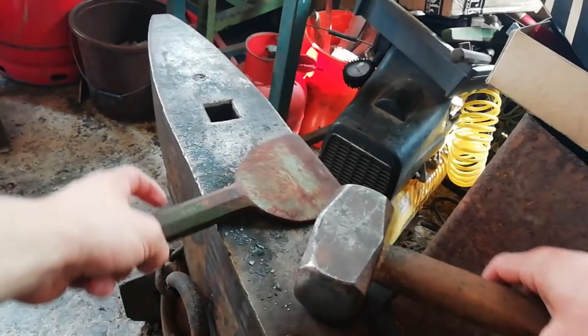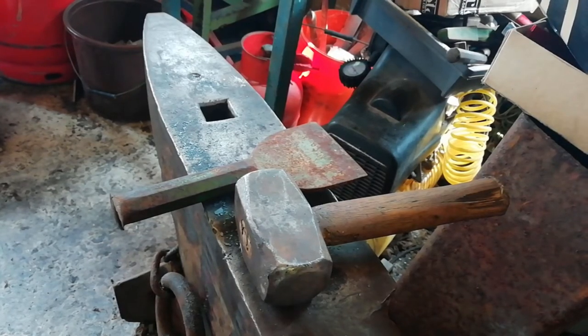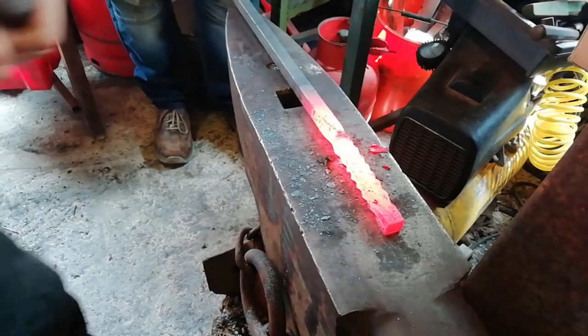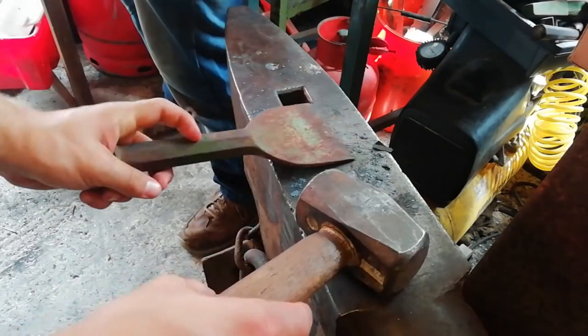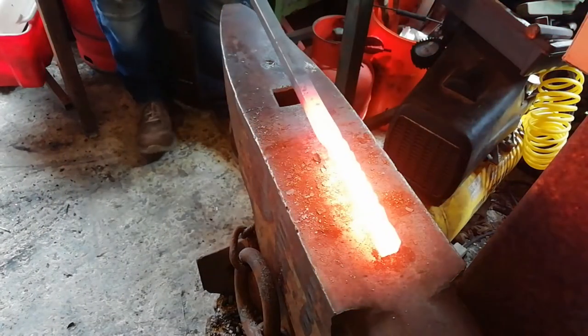Trying to get it nice and deep. That's why we're just doing one at a time, trying to get it nice and deep. Just trying to get the best effect on it. Yeah. Now we're on to our last side. Just looking back at the forge. That's right, so on our last one now.